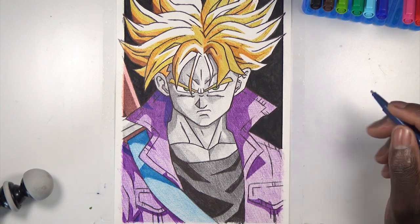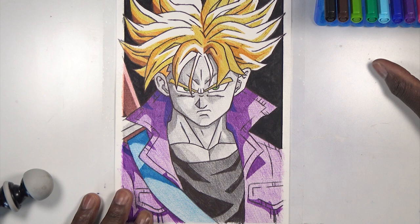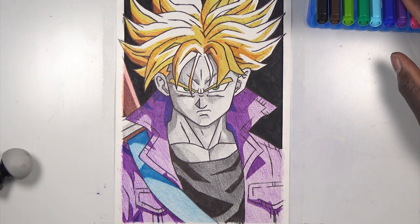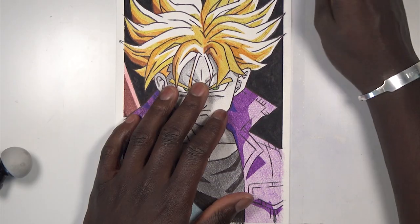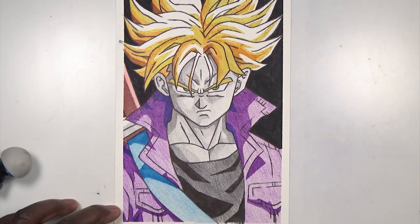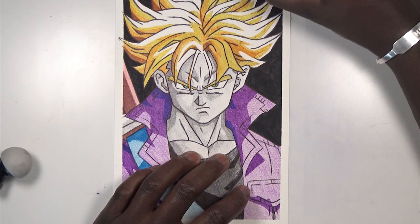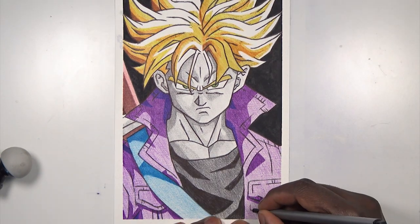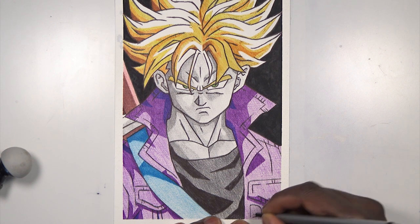So looking back and forth at your reference photo is very important. You need to be doing that when you're doing realistic drawings. And if you're not looking at your reference photo when you're drawing these animes and stuff, if you don't learn to look at your reference photo literally every 3 seconds, you need to be looking at your reference photo. But yeah, that's it. I just wanted to do a little quick voiceover, talk to you guys about the importance and how this has helped me become a better freehand artist. And I hope you guys have got something from this.